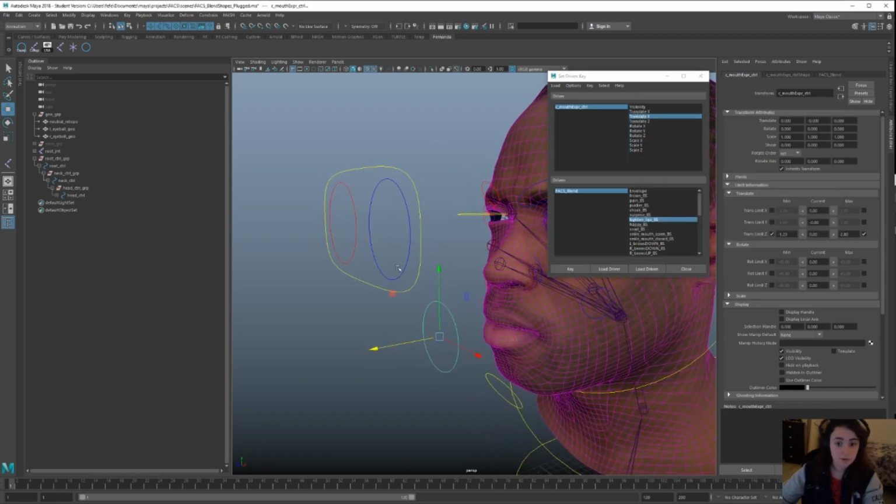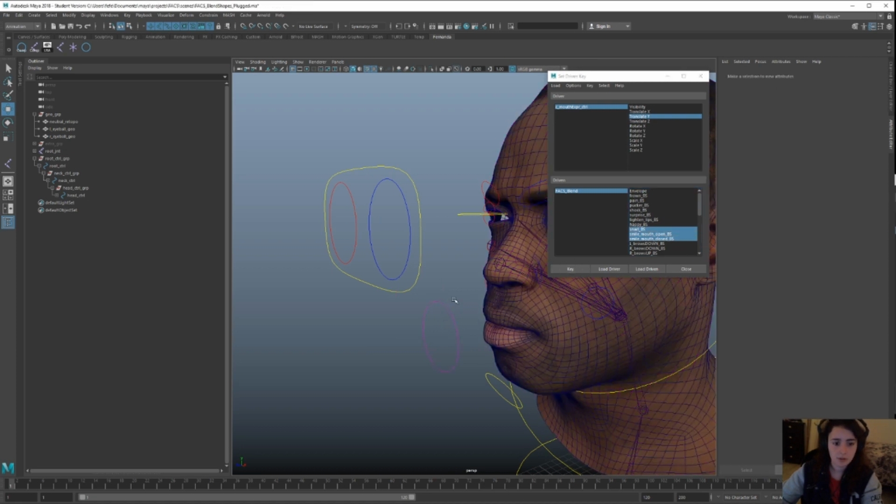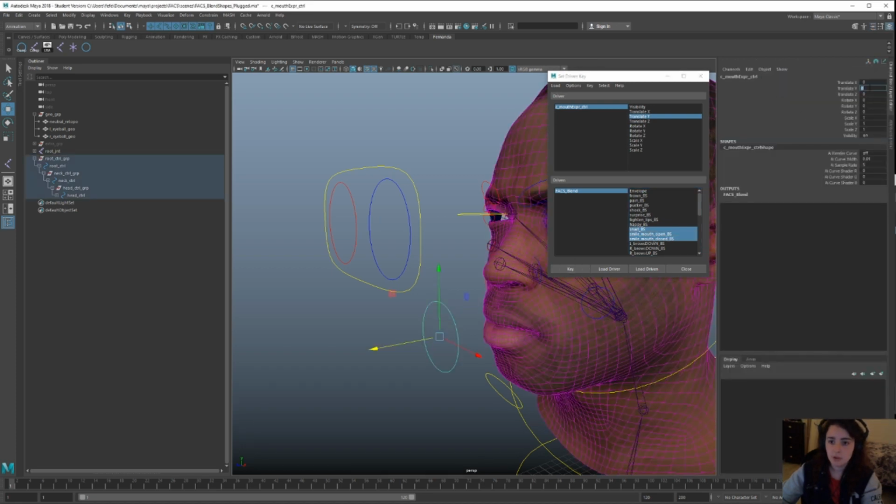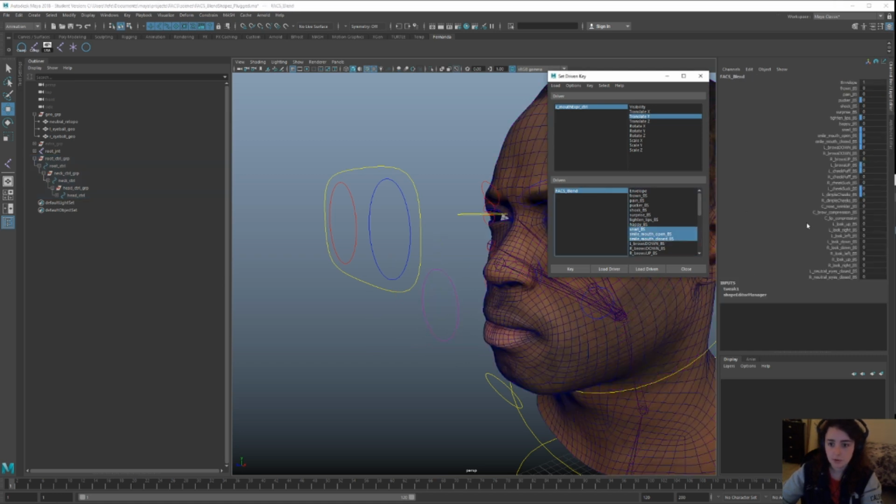I want to control how smiley he gets. So just like Y, we're going to do smile mouth open and smile mouth closed. And when he goes down, I also want him to snarl. Let's do these three. So I'm going to go translate Y over here. I want his smile mouth closed. Smile mouth closed for 1.